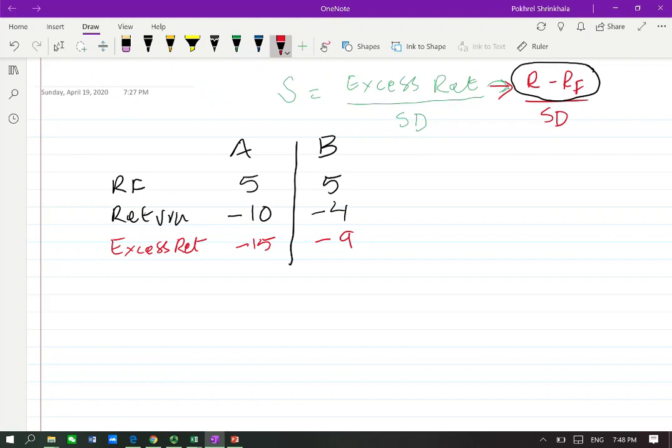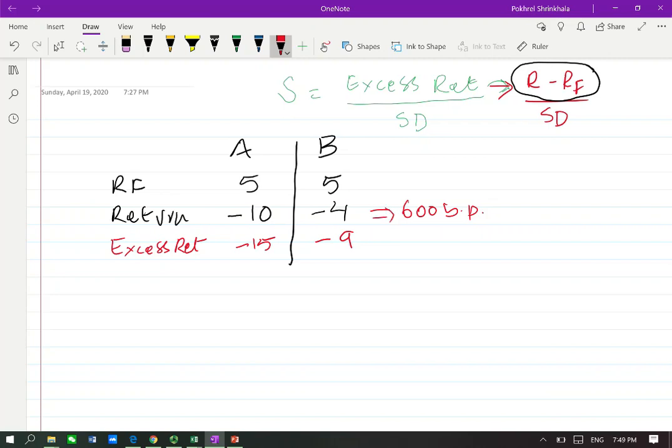So you can see here that compared to fund A, fund B is attractive because in this declining market period, fund B's return is only minus 4% negative, whereas fund A's return is minus 10% negative. So in fund B, we're talking about 600 basis point difference. So in fund B there is 600 basis point higher return, although in negative terms.